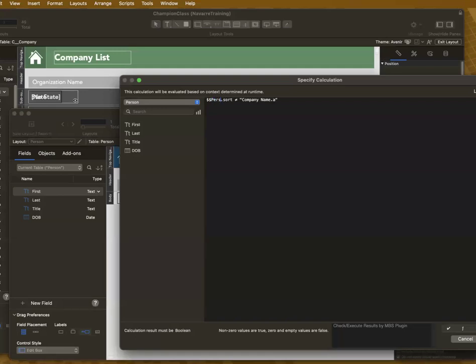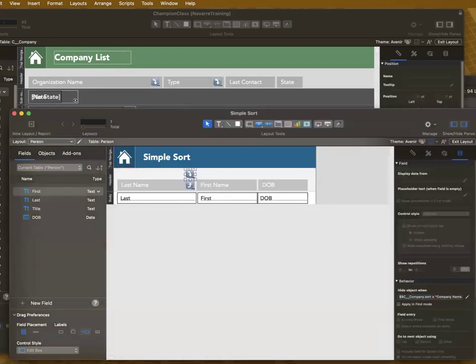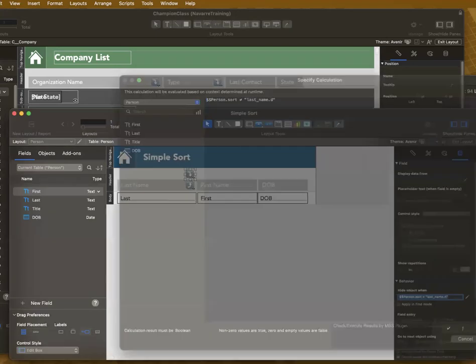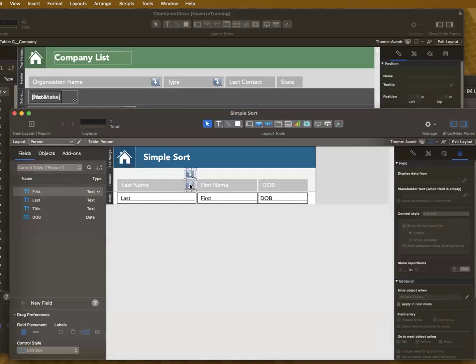So that's just going to be person dot sort, and then here's the name of the object, which will be last name. Okay, copy that to the clipboard, because this one is the exact same thing, except D instead of A. So ascending, descending. Okay, I'll align those.